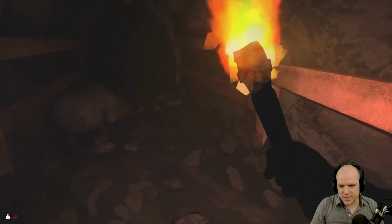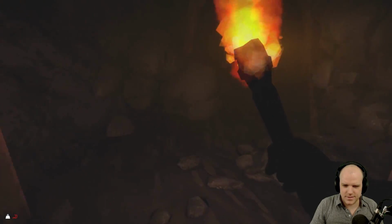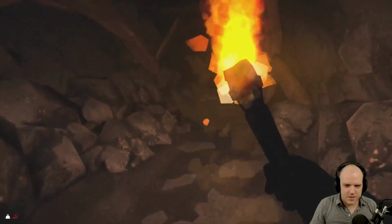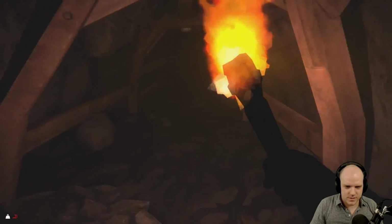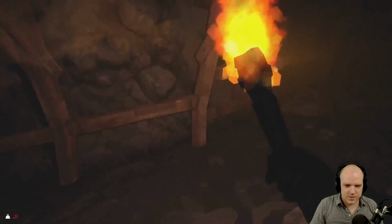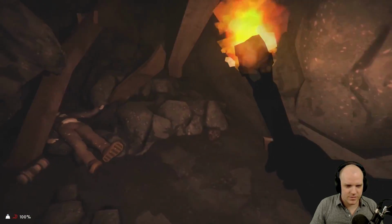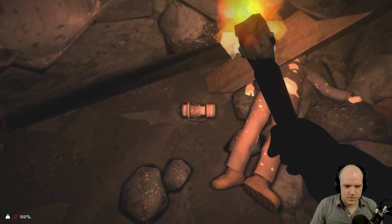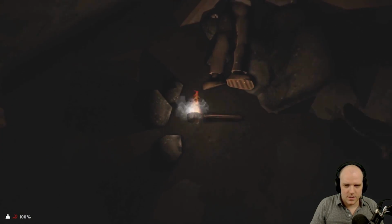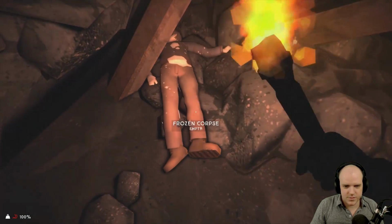How many does it take to make a coat? The wolf one is 4 wolf pelts, and I think 4 guts. And I'm down to 3. I think I'm far enough along in the progress that it's eaten one of my wolf pelts. I'm not sure how that works, though. Like, 37% through the progress, does it eat half of your second? Ooh, there's a little intern. Dude, why you do that? Does it eat half of a wolf pelt, or does it destroy the condition by 50% or something? I'm not sure.